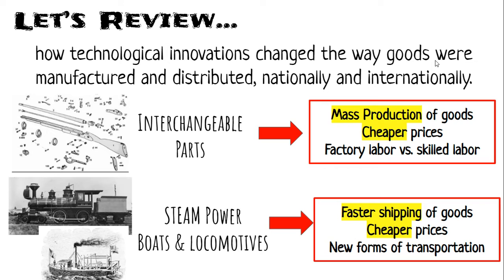Steam power with boats and locomotives, as we see on the screen. This is also going to allow for faster shipping of goods, and we're going to see cheaper prices out of this as well. You're not having to pay as much money to ship those goods to market, and therefore the cost of the good decreases. We have new forms of transportation, which is also going to help with nationwide economic growth.